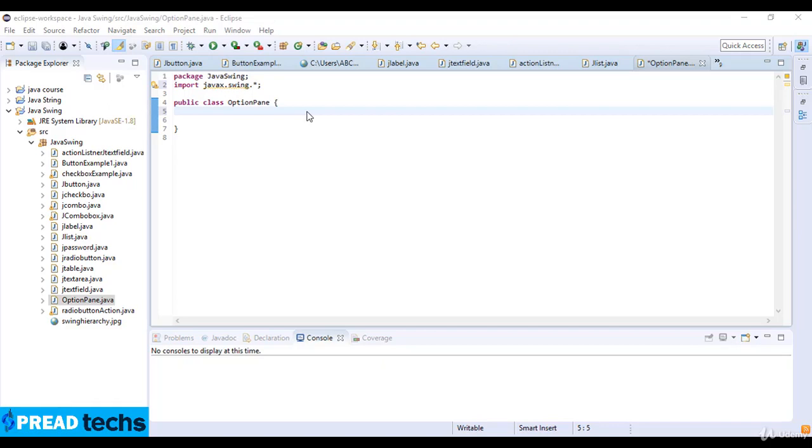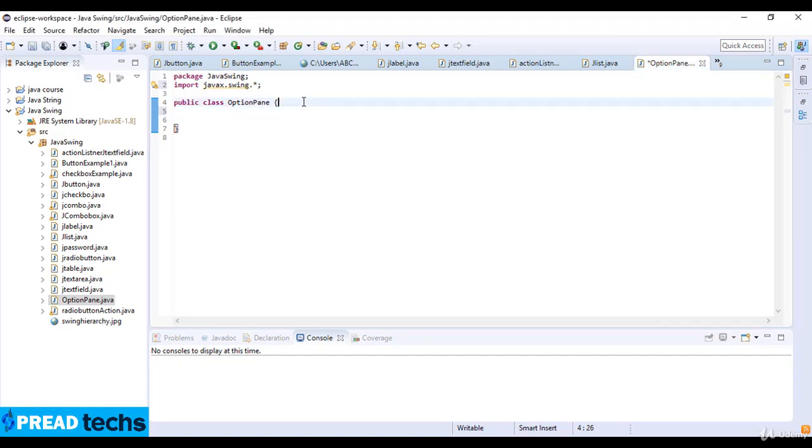As usual, the JOptionPane class inherits the JComponent class. That's why I'm just using the import javax.swing library here. Now, JFrame f: I create a variable with the name f of type JFrame.